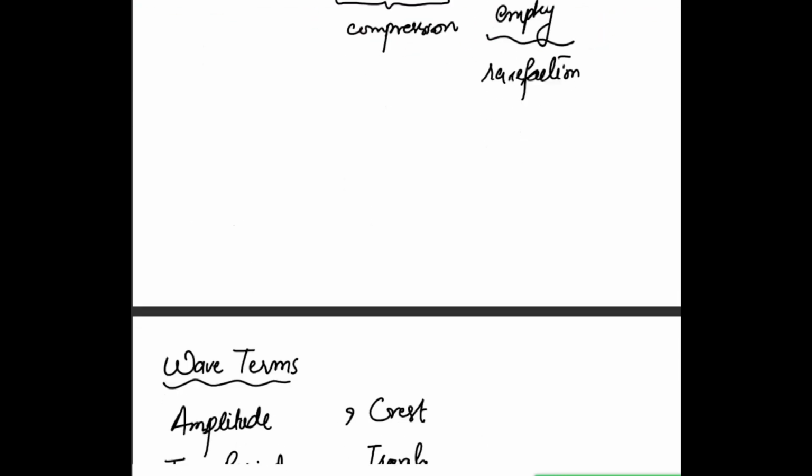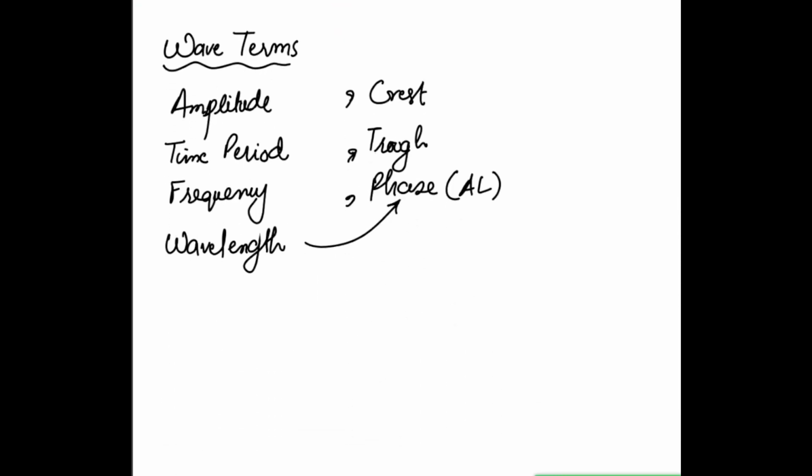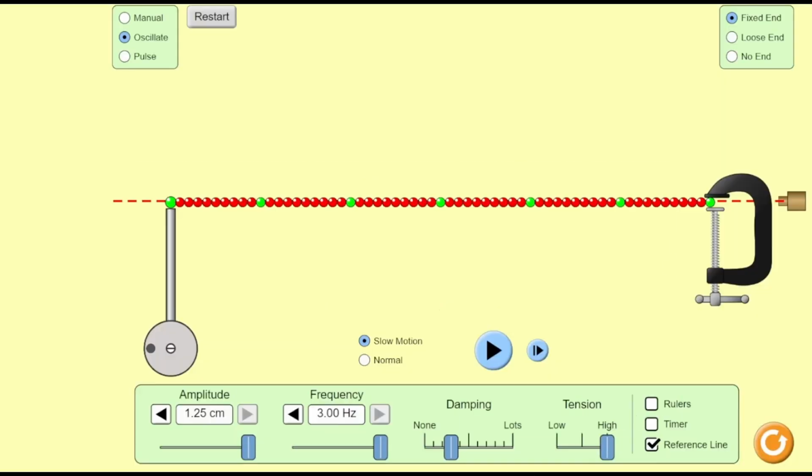Anyways, let's discuss all of these terms one by one on this reference animation that I've just pulled up. Can you see this? I haven't played it, but can you see this on the screen? Yeah, I can see. Okay. So I'm going to play this on screen in front of you. Try to see if you can see how the wave is being produced.